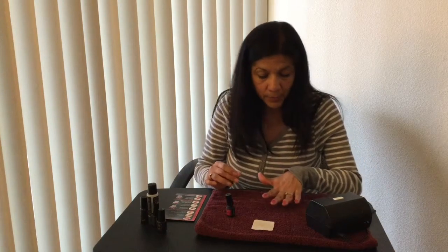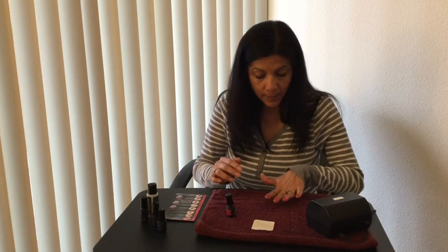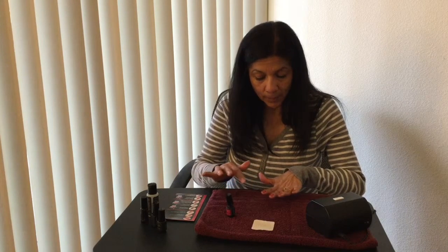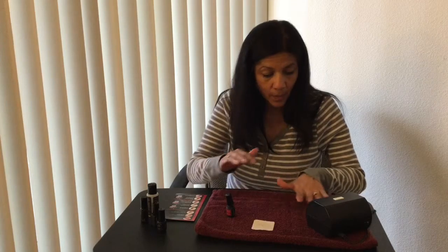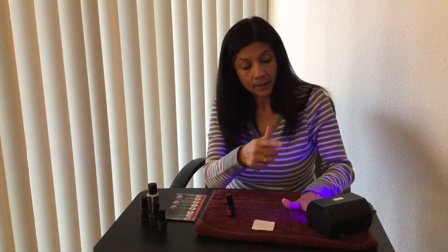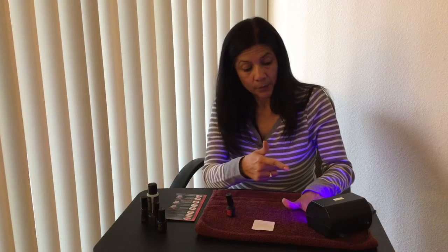Okay, so I got 4 nails done. I'm going to go ahead and put them under the lamp for 60 seconds. And I noticed that mine was a little bit watery, so I had to shake it up a little bit. I haven't used this one in a while. Go ahead and put it under there for 60 seconds. The light will light up, and then, like I said, it will go off automatically after 60 seconds.